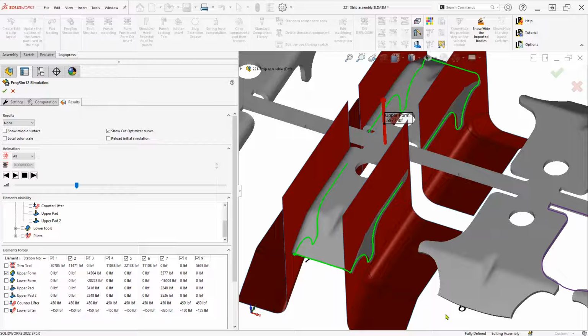But let's keep going with the questions. But we got some other parts to show that we've done simulation on. They're still coming in, Ray. Does the software calculation account for adding shear to the punch for tonnage reduction purposes? It does. That's not related to ProgSim, but when we do a strip layout with LogoPress, absolutely, the forming tonnage is reduced when you put shear angle on the punches.